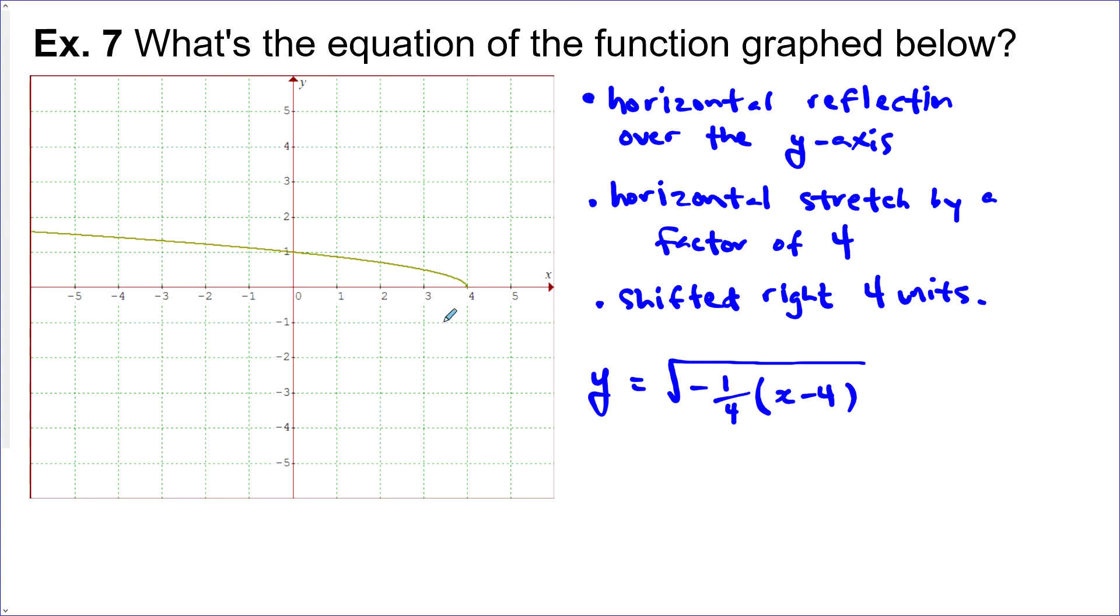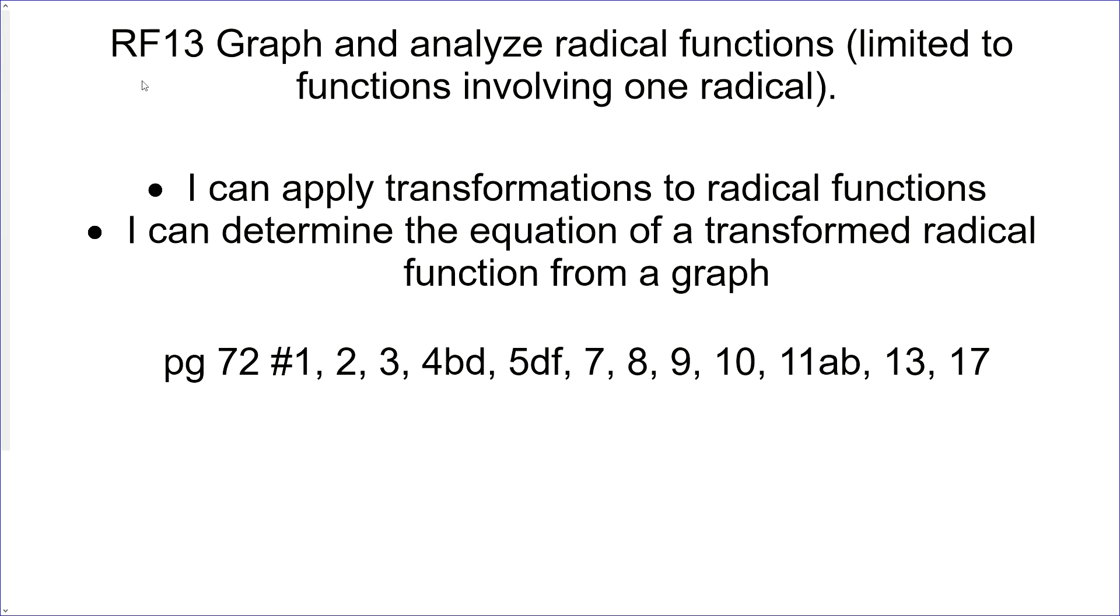This isn't the only way. You might have seen, and I'll switch colors for this alternate answer. You might have seen that it goes over one, up a half. But that would be a kind of a guess. You can see it algebraically, though. The square root of one quarter is a half. So we could take out this stretch and express it as a vertical stretch instead. So we can't do that with the reflection. And that makes sense. Reflecting it vertically isn't going to... It would be down here. It isn't going to give us this shape. So we can take that one out. But we can re-express the horizontal stretch as a vertical stretch. So it'd be one half. And then inside, there's nothing else we can do in here. But this is an alternate answer, and it's perfectly correct as well.